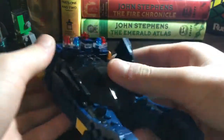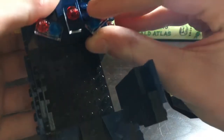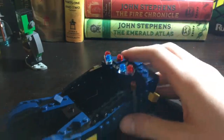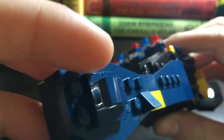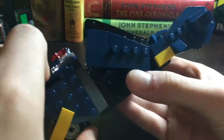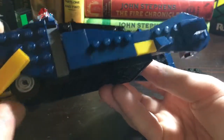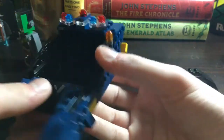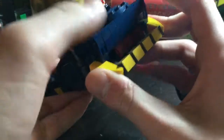Getting into some of the front details: it's got the two things that cover up the wheels, which I think looks very nice. It also has this light that comes out in the front. These right here are supposed to be chevron stripes, though I just didn't fully put them there. It's got two wheels in the back that go round and round, plus the little rear view mirrors. On the back we have the two big red bar lights.